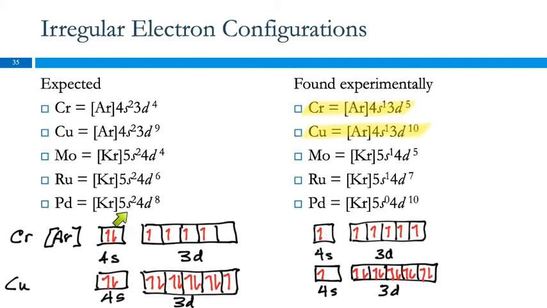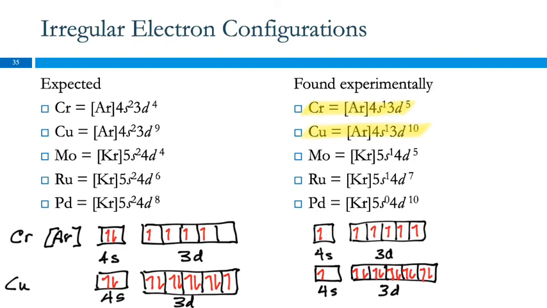This one makes a little more sense. What happens here is these two electrons both go over here, so then we have an empty level and a completely full level. And so we can look at these on a case-by-case basis and kind of figure out why it would do that, but the only two you need to know are chromium and copper, and I think those make the most sense.